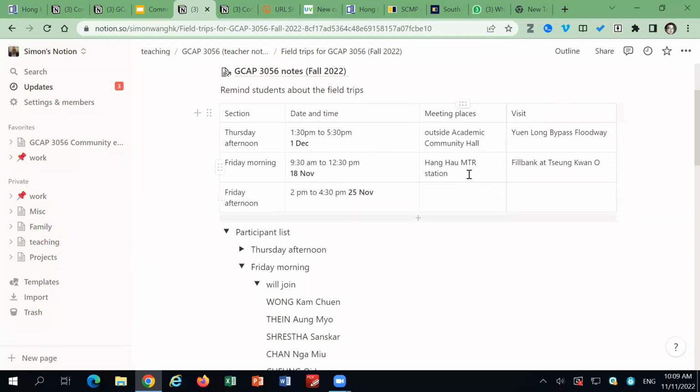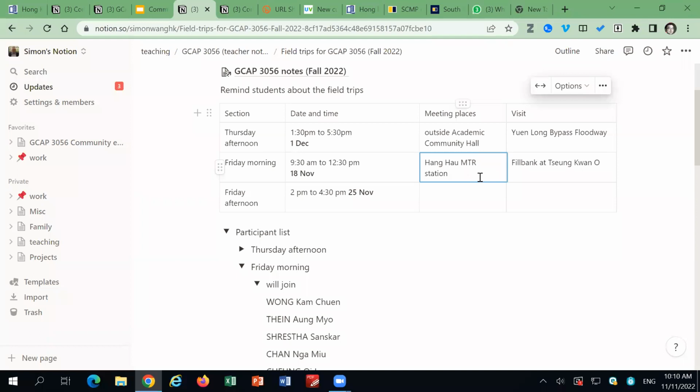Which line is that? It's Zhangguan-o. I need to check which exit, but I will double check. So next Friday morning we're going to be in Zhangguan-o.